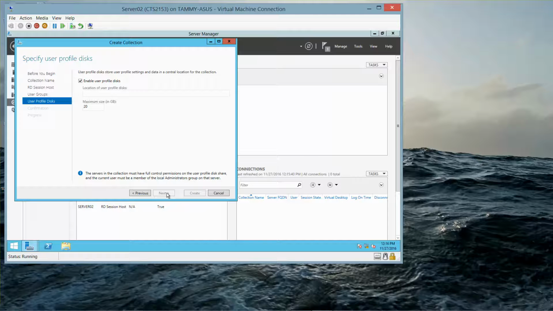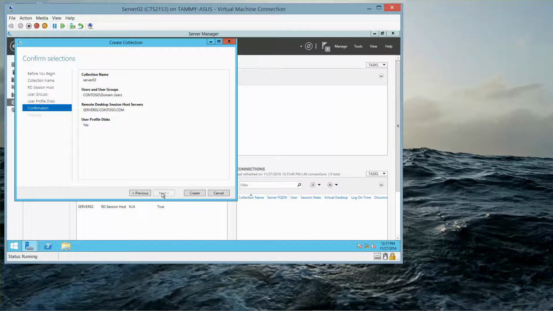On the Specify User Profile Disks page, in the location of user profile disks, we're going to type in C:\user profile, and then Next, and then Create.